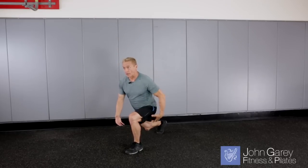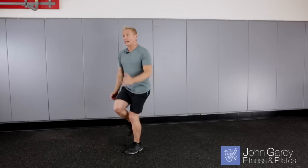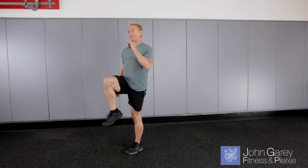You're getting lots of work out of this leg. Glutes, hamstrings, quads, even the muscles around the ankle are working, especially as you come up into your balance position. Core needs to be really strong as well.